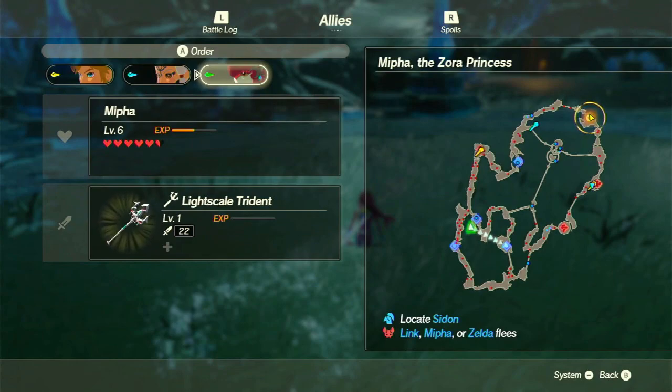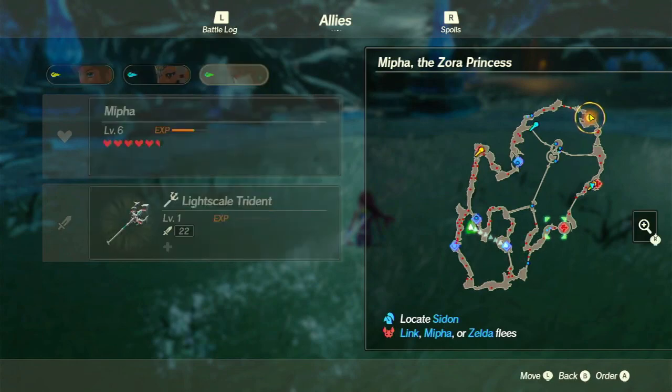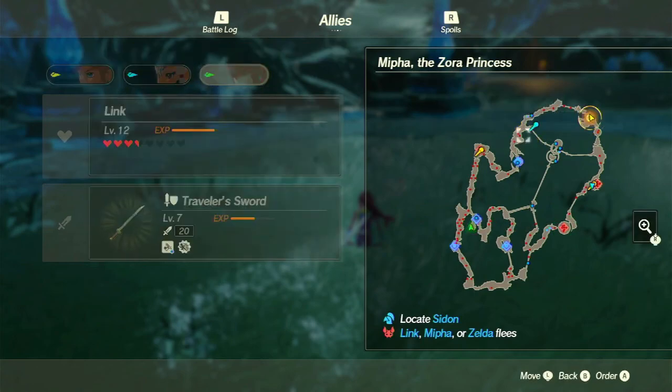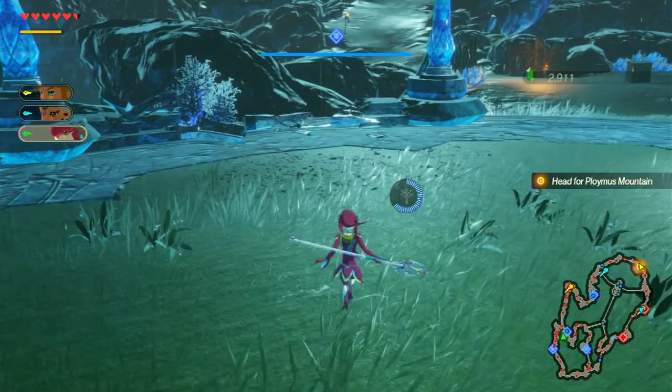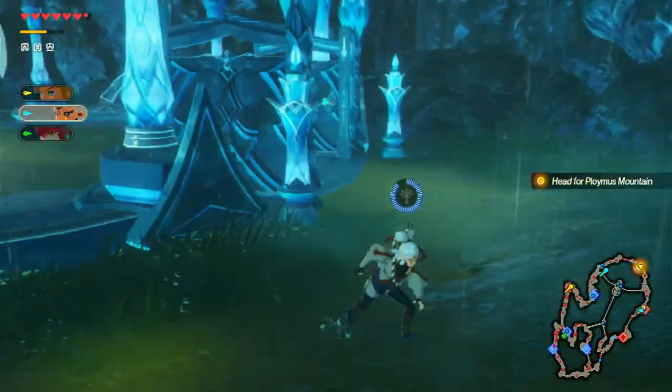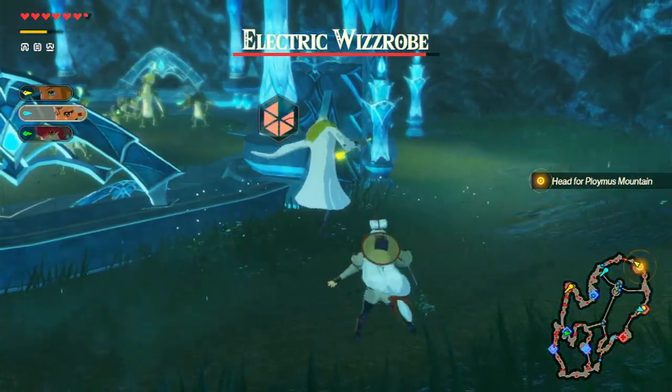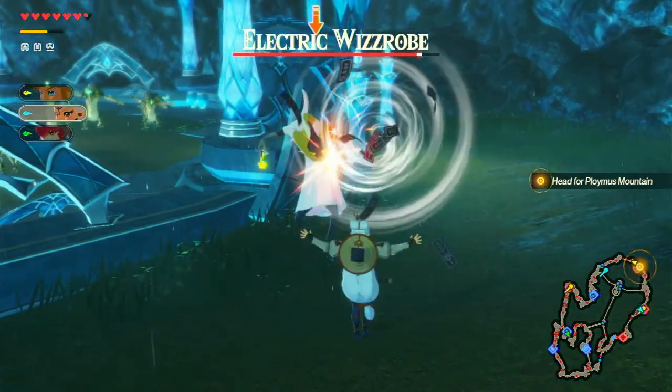So, how about we get Mipha to go over to this outpost. I think we're at a point where we can actually just do whatever. So we might be able to get some more things, maybe? Let me get Link to go over and have a look at some of these whiz robes, since there's quite a few of those. Meanwhile, over here, let's take out this whiz robe, and then possibly get this keep here as well.